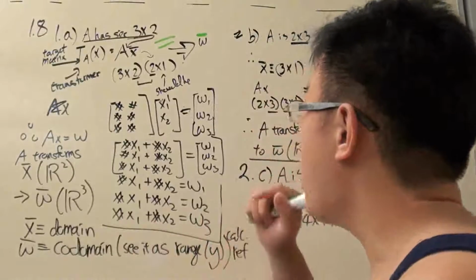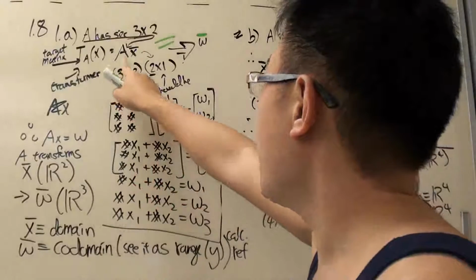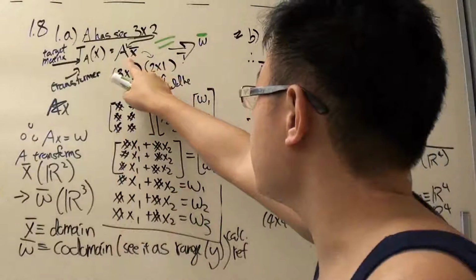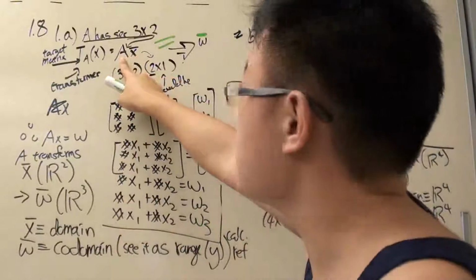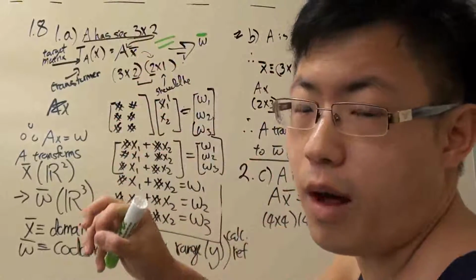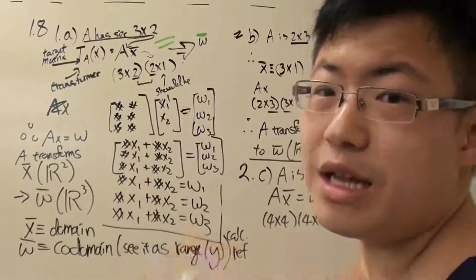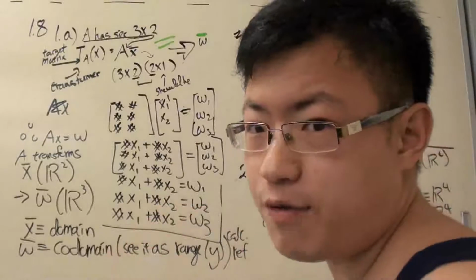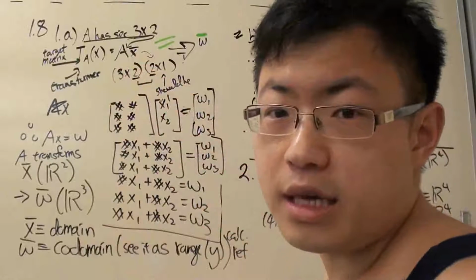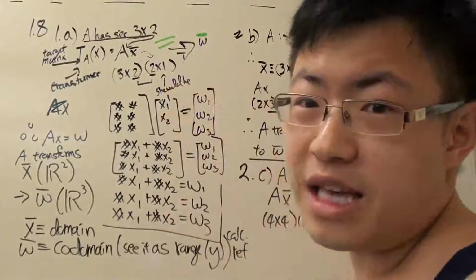Okay, so my strategy is that I look at the A and the vector x. Basically this A is the standard matrix, and then vector x is what is being transformed. What is the starting point for this transformation? And then w vector is the net change of the transformation. So think of it this way. Let's say vector x is the cocoa powder or whatever, and then w vector is the chocolate bar.